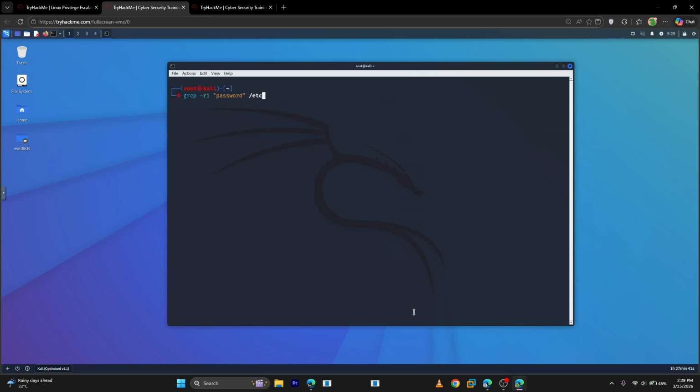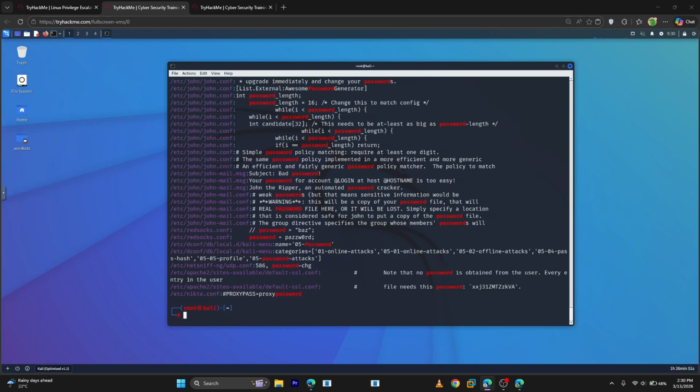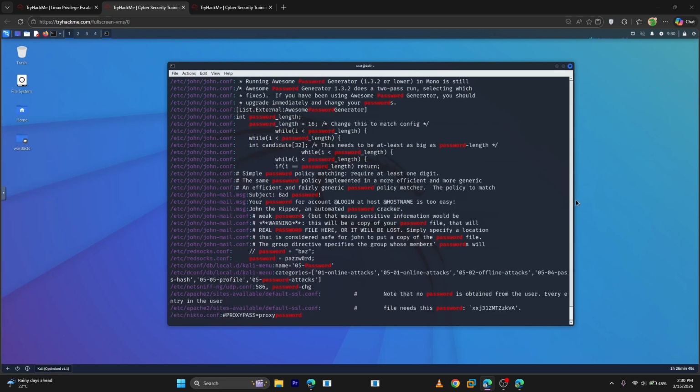We search in the etc directory, and we should type this as well to get a clean result. So again, our main focus should be finding files that might have an API key or a database password, or these kinds of targets, like configuration files. Let's go through the result that we got. It might contain something, I don't know, but let's take a look.